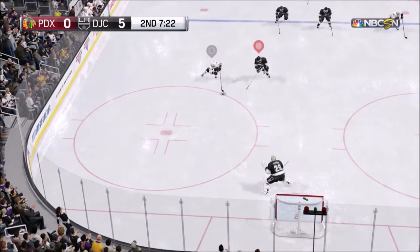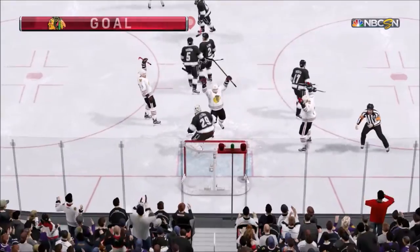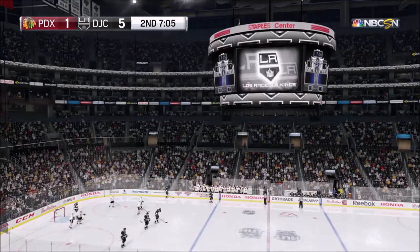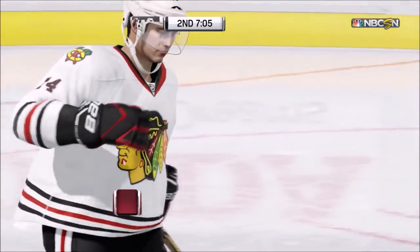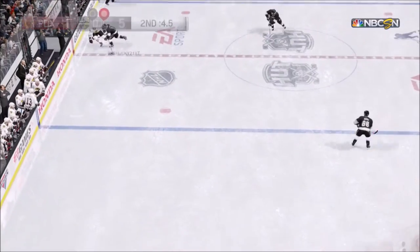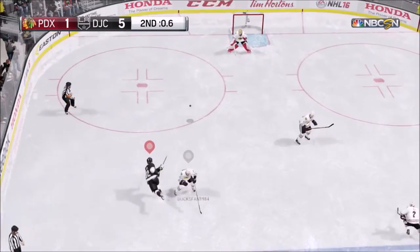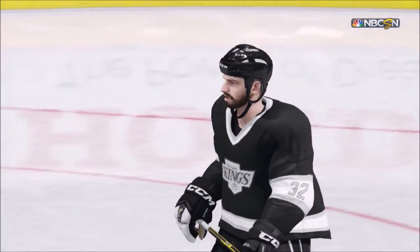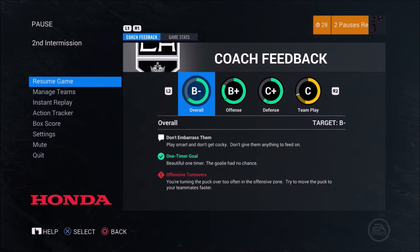He's going to go on a breakaway sort of, and he's going to just back up and on the back-skate just get a sick goal there. I've never seen anything like it — that was pretty sick. Just a couple minutes after I scored, he's going to get a goal of his own. That's Jordan Everly unassisted — like nothing I've ever seen in a goal. And here we are at the end of the second period. We are up 5-1.